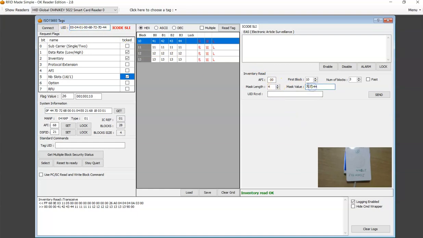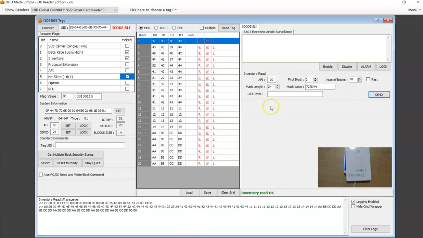Now I want to send all these, total we have 24 bits, so set this to 24 and clear, and I'm going to change this to say 0 to maybe 20. So if you say send, look at that. If you look at the command structure, this is 24, which in hex is 18, followed by the 24 bits of the mask value, where this is the lower byte, next lower byte, and the higher byte.